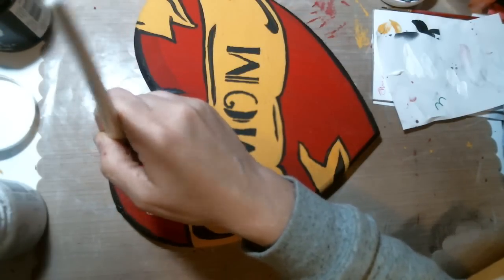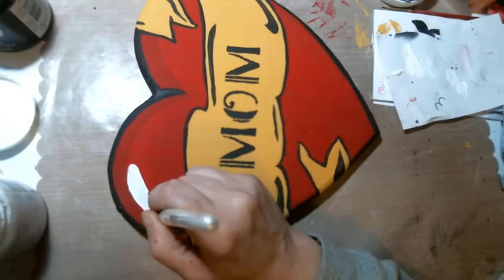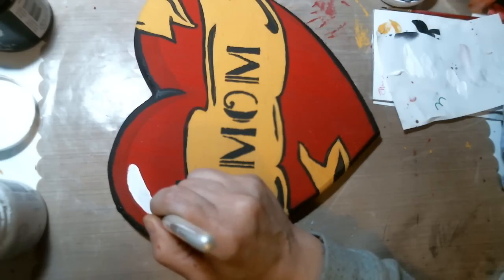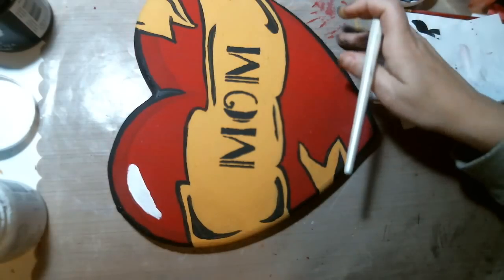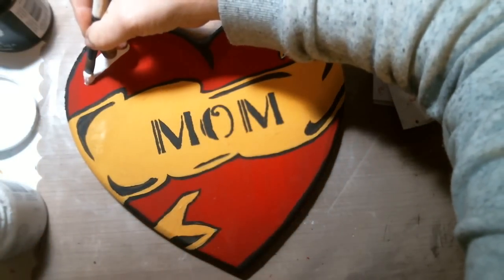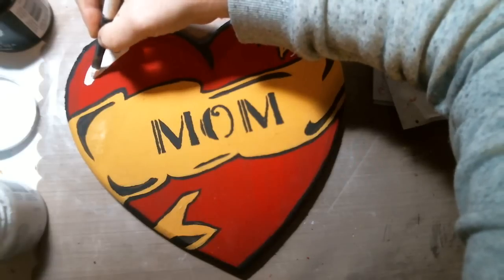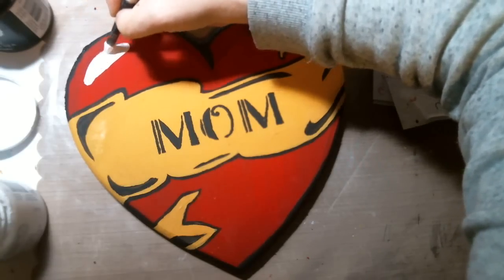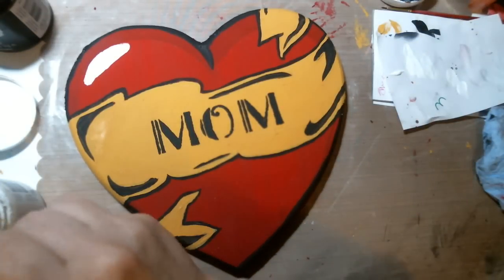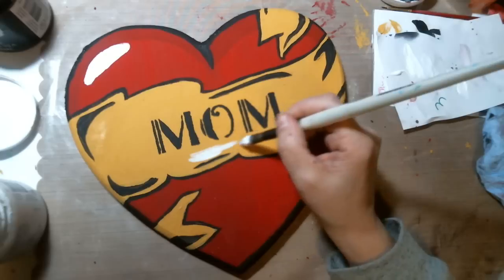So probably the wrong brush. I wanted it that shape. Isn't that cute? Could have done a smaller round and just went over it a few times to get a little larger size, but that is that. A few little strokes in here.